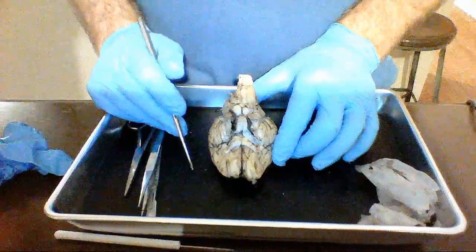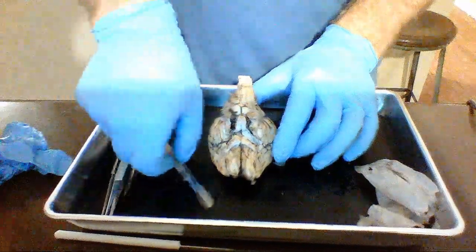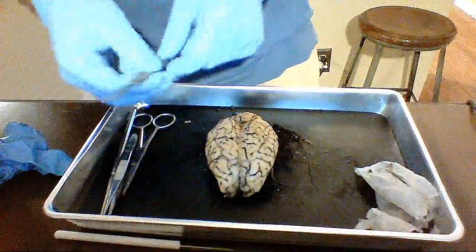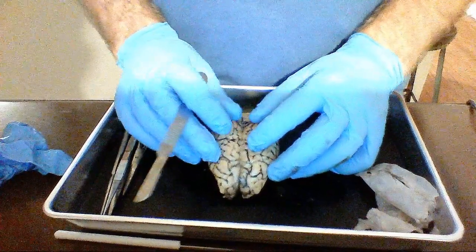Now we're ready to cut in. So what we'll do is we'll do a longitudinal cut down the longitudinal fissure from above. One interesting thing is if you don't start with the scalpel, if you just start to pull apart the two hemispheres, you can see the connection between the two hemispheres.